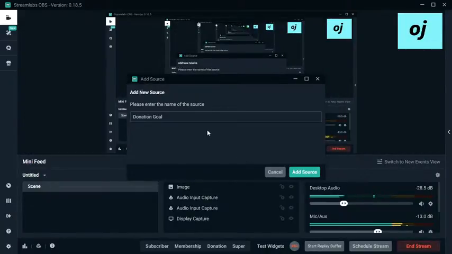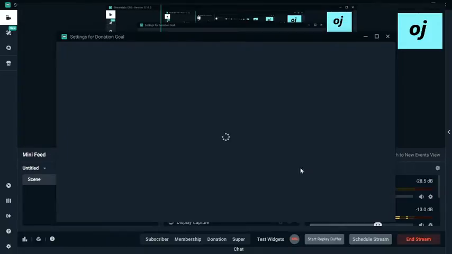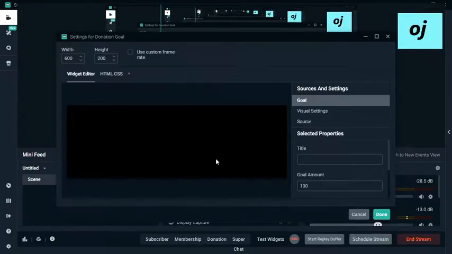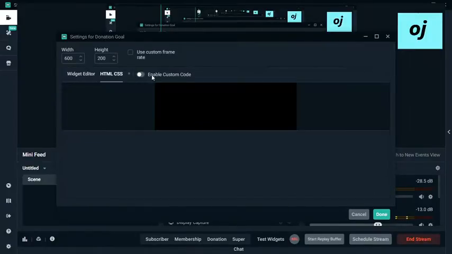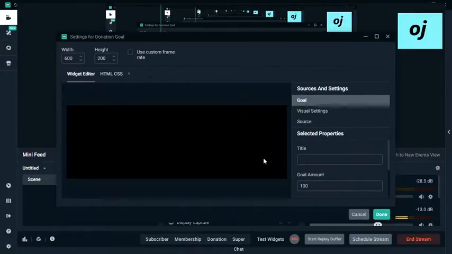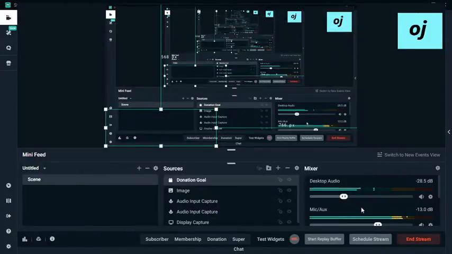Add Source: when you click add source, you will see the add source screen when you add the source. Here one more thing: you have to mention the title here, the date, and set the goal. This is with HTML and CSS, and this is how much frame you are going to use there, but I am just cancelling here because recently I have no plan for it.